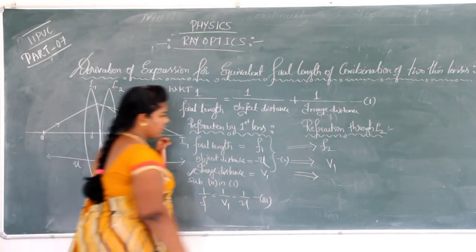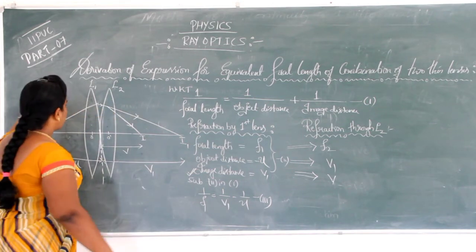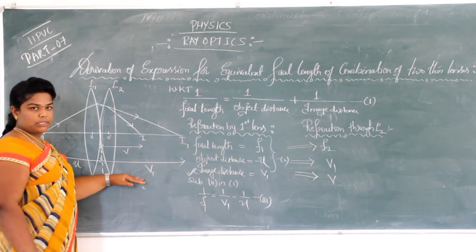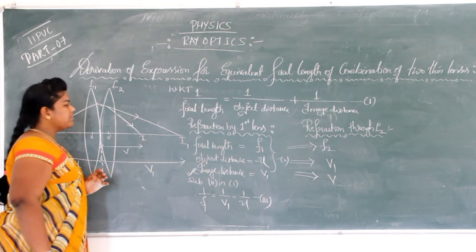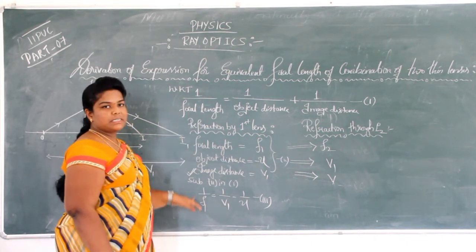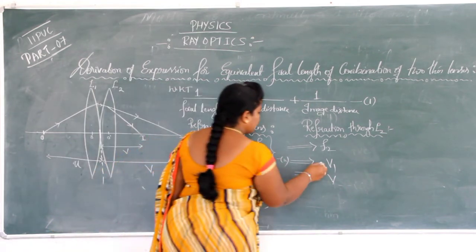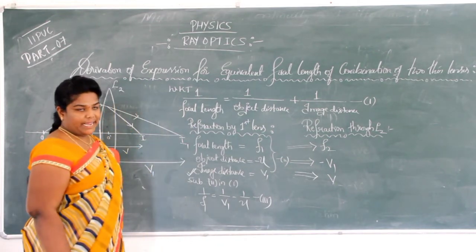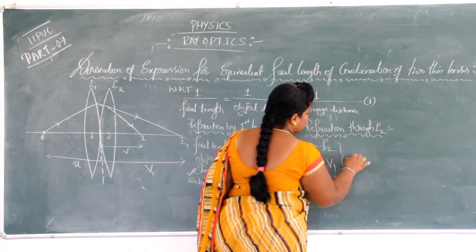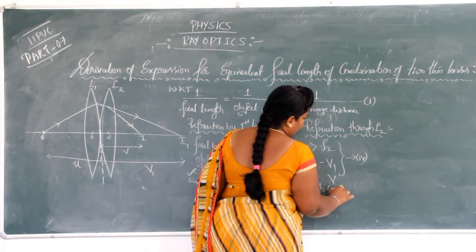Image distance is v. See, now let us apply the sign convention. We are measuring the distances along the direction of incident ray. So v is positive, v1 is also positive. But there is another sign convention. Real object and real image distances are positive, and virtual object and virtual image distances are negative. I1 is a virtual object, so the object distance becomes negative. So now let us substitute this as equation number 4. Substitute 4 in 1.